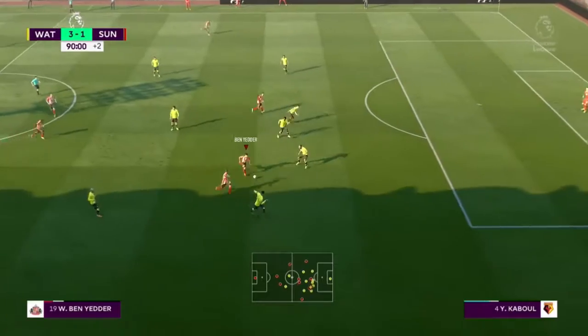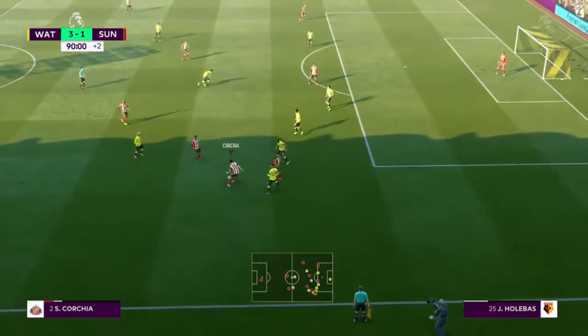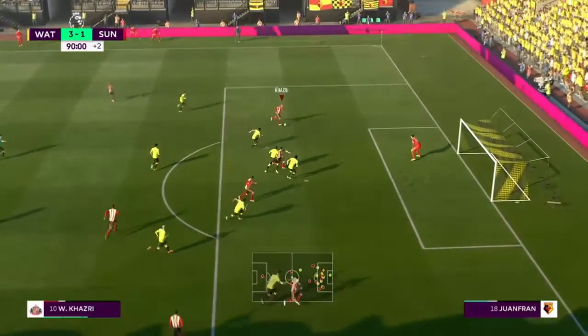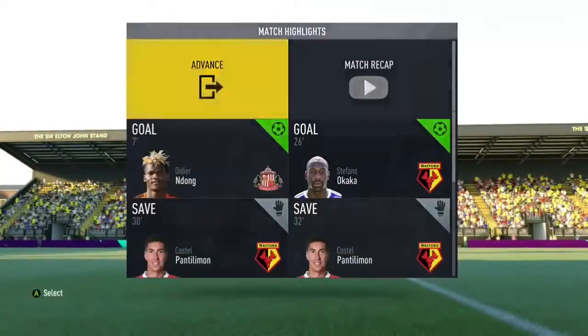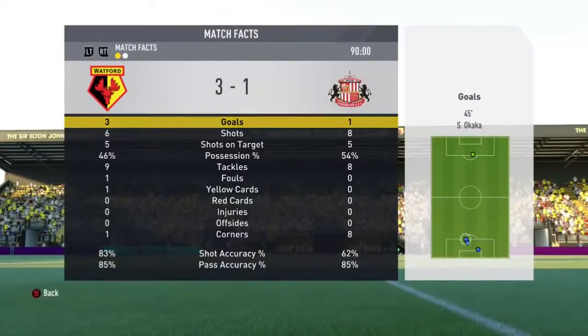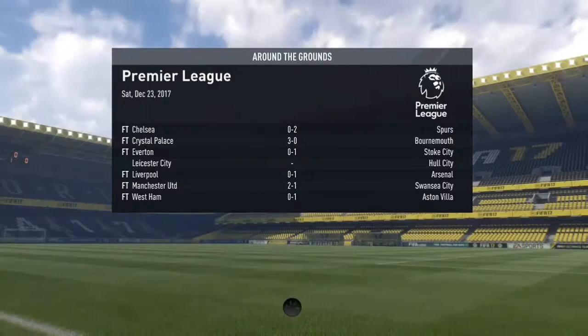But anyway, you can see we're trying to come forward in the last minute here, just to try and get a consolation goal. Corchia beats his man, gives it to Barini, who gives it to Barrera. Barrera through to Khazri, he puts it just wide. Very poor finishing, and that is how the game finished. 3-1 defeat. I think we were probably just better, but it was probably deserving to be a draw, not a Watford win by 2 goals, definitely.